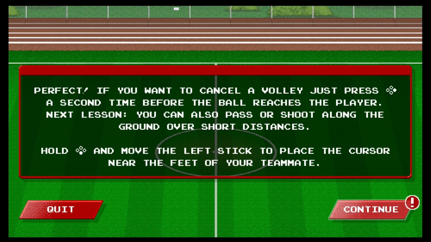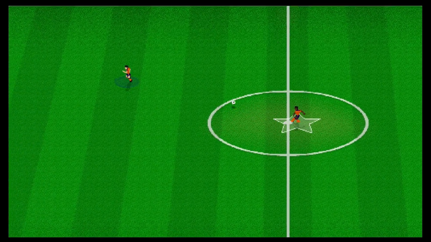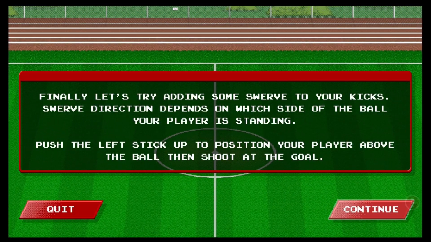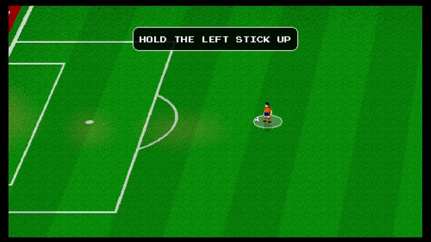Hold B and move the left stick to place the cursor near the feet of your teammate. Okay, there we go. Beautiful. Sorry. Finally, let's try adding some swerve to your kicks. The swerve direction depends on which side of the ball your player is standing. Ooh, advanced. Push the left stick up to position your player above the ball, then shoot at goal.